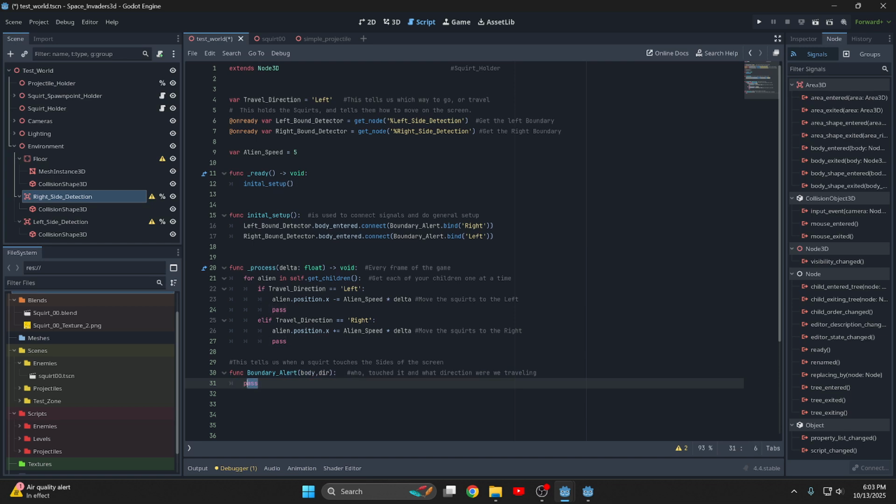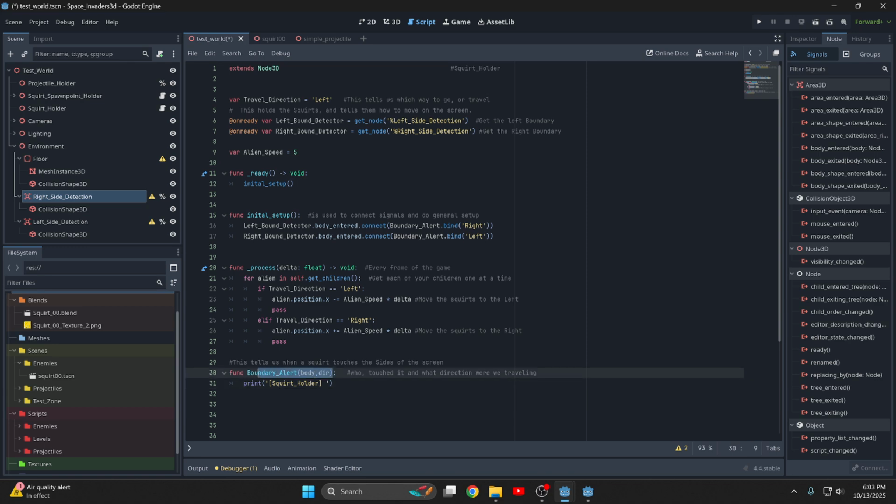Let's put a print statement here for boundary alert. Essentially, when a body touches it, the boundary alert should go off. Let's just see what that looks like. We'll say print, and I'm going to grab this thing up here, and I'll say, first off, Mr. Squirt Holder, he would like to tell you something.